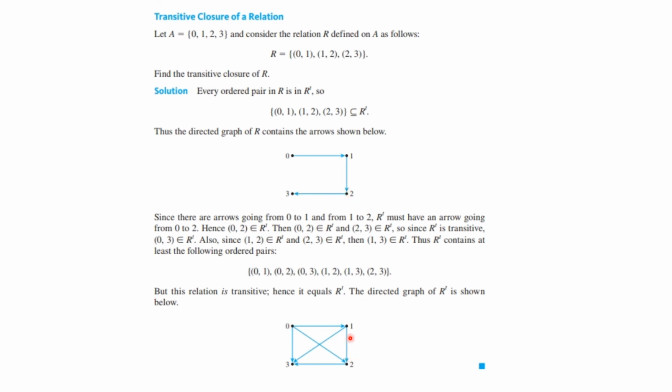And so we work through and we add elements until we get this one. And this, in fact, is the transitive closure of the original relation. And we can't take any of these arrows out or else it would not be transitive. So that proves that it's the smallest such superset.